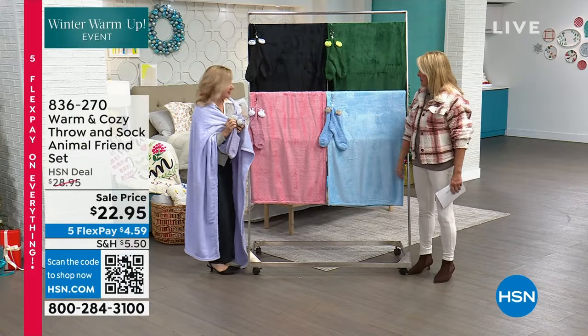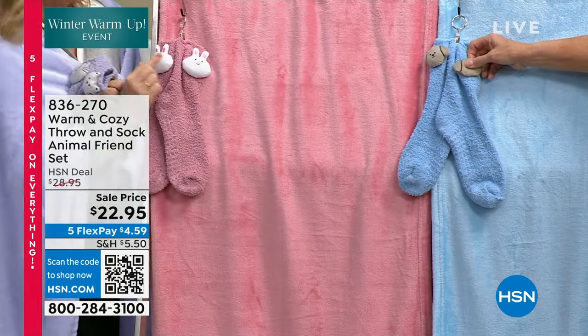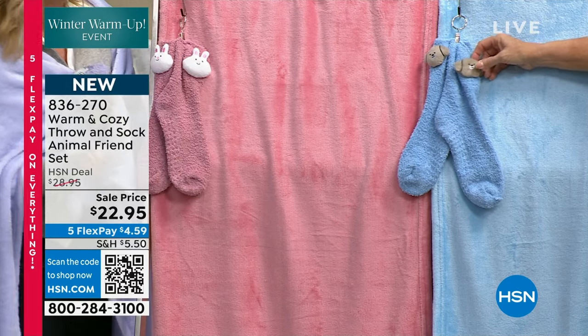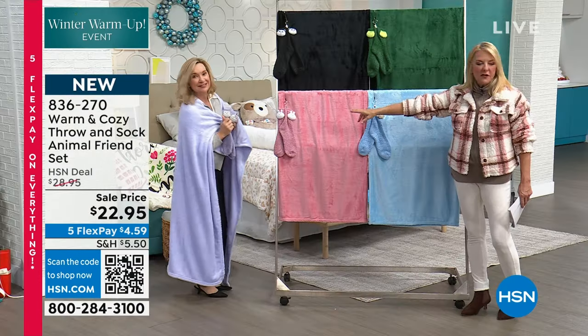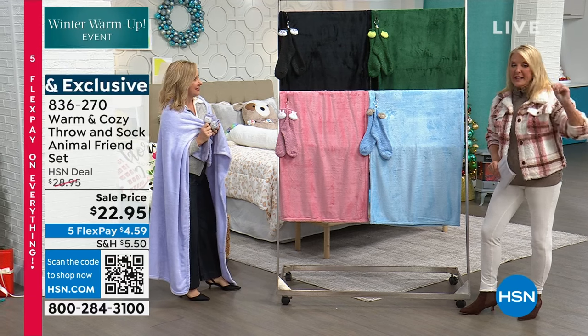So they're like slipper socks, and I don't know how close you can come in on these, but all of the little characters are made from our velvet plush, and they're all fully embroidered. I can't believe it's not printed, you guys. Yeah, can you go in really, really tight, maybe on the bunnies, Dixon, if you don't mind? Because they're so cute. This is all embroidered. So it's really nicely done.